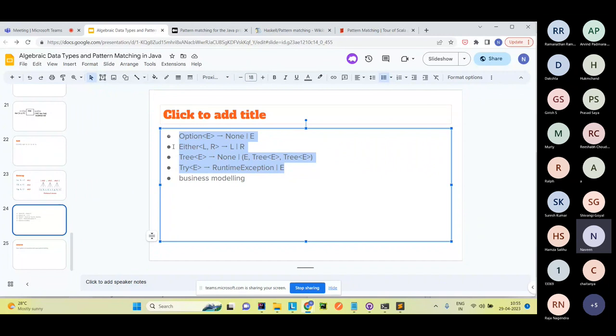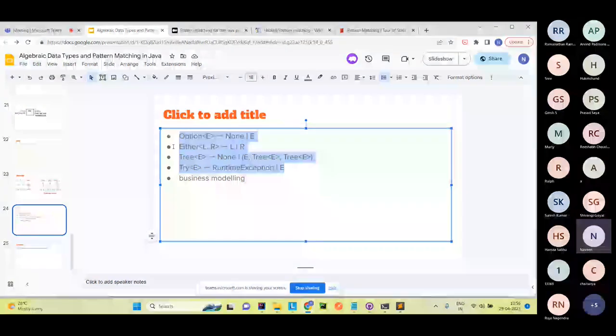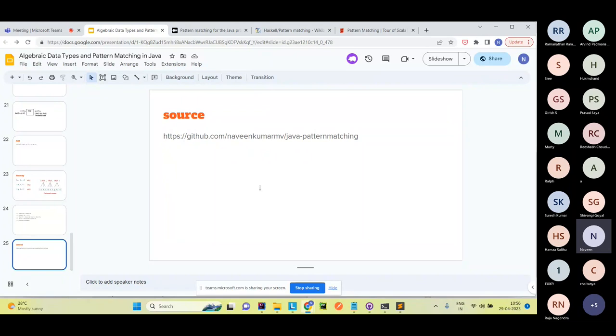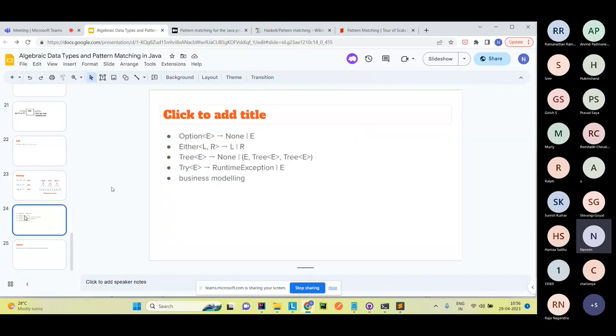So if you define option using a record type and a sealed class, and you have a switch for option, and then you have a wrapper match function, the way you did it for a list, you can do it for an option, for either, a binary tree, a try, and so on. You can have a map on an either, you can have a fold on an option, all of this can be built. So finding the number of elements in a tree, finding the max element in a tree, all of that code can be written in one-liners similar to what I demonstrated in this talk/demo.